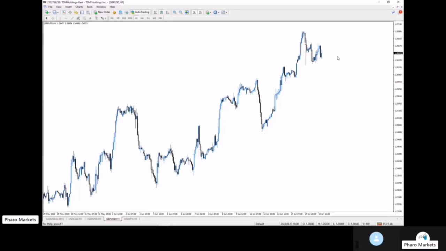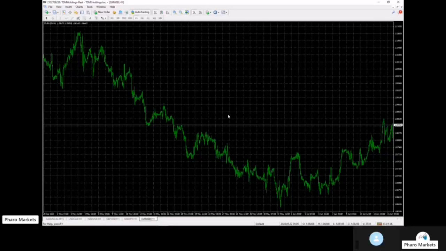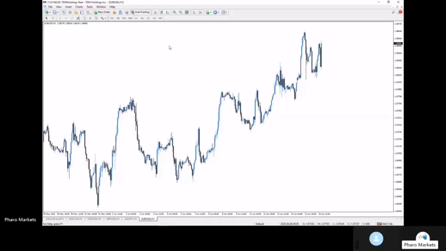Remember the template we saved earlier as Pharo? If you click on Pharo, it would look the same right now. You see, so that is very cool, and it allows you to reload your specific needs according to your chart, if that makes sense.